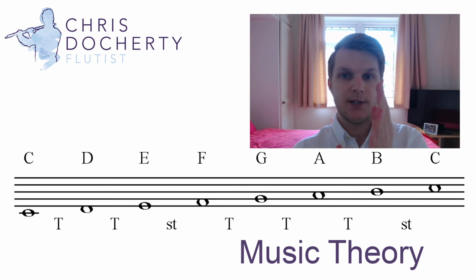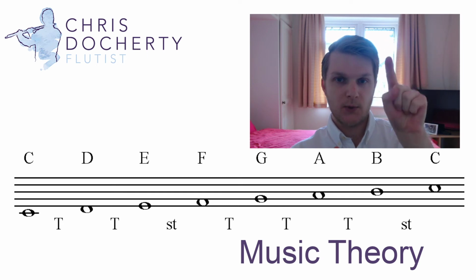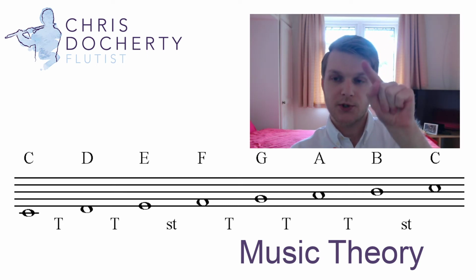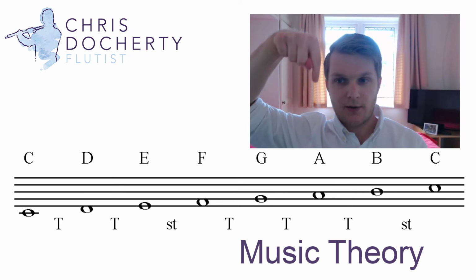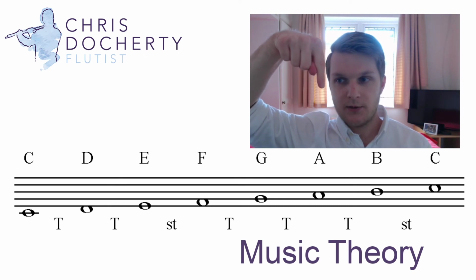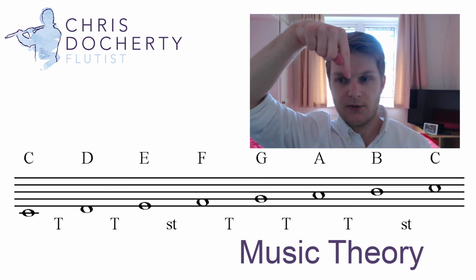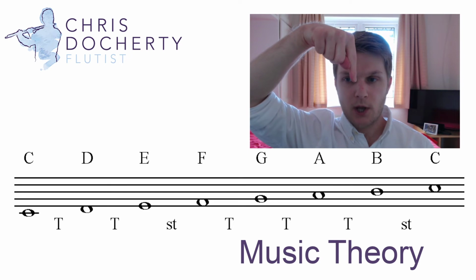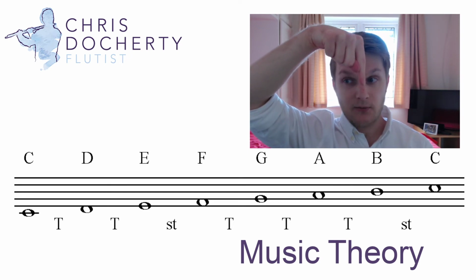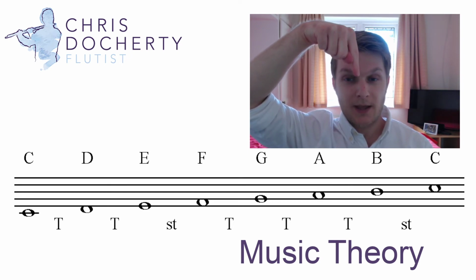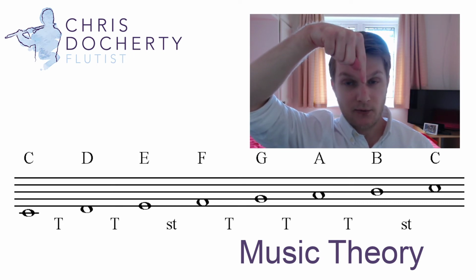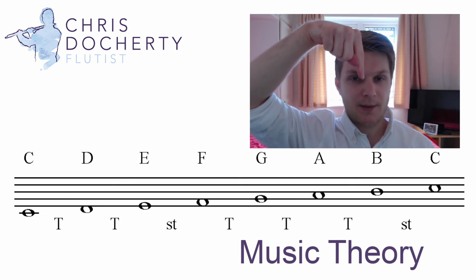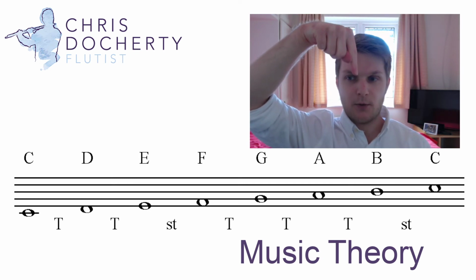So from C to D, we remember that we had the little black note in between. D to E, we also have that little black note. So as you see on the diagram below, we've got C to D, D to E, and they both say T in between them, and that means there's a tone in between the 2. Now when we go from E to F, there's actually no black note in between those 2 notes. So E to F is back to a semitone, just 1 single semitone.